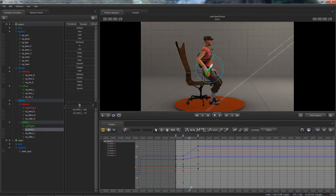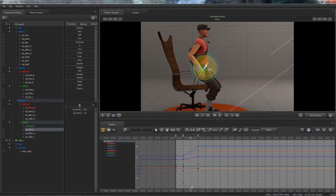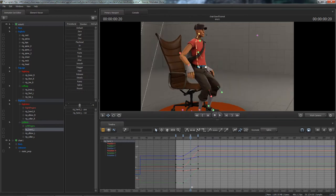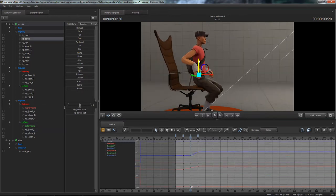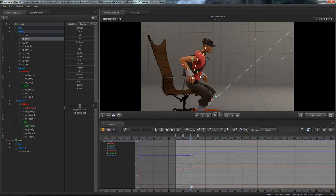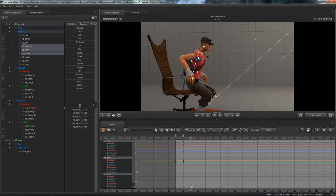And what I would imagine him to do is to throw his weight forward here, and that's when he's actually going to stand up. So for the middle pose, I'm going to get his pelvis, set that back down. And then I'm going to rotate it forward. I'm going to do the same with all of these. I'm going to set the rotation mode to local, so that means that they all bend on their own axis.